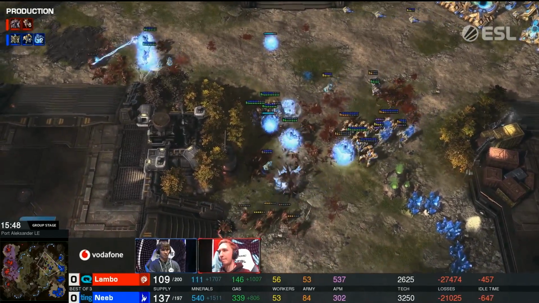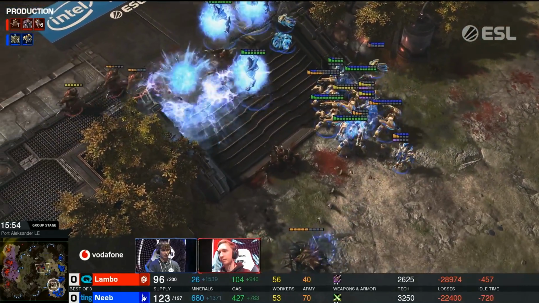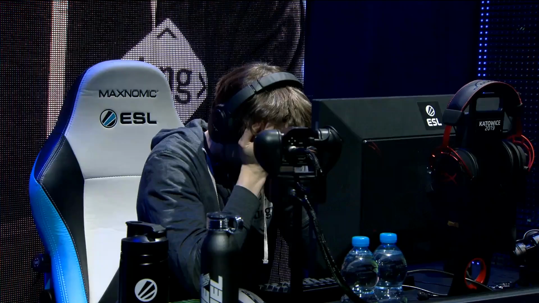The Archon's even cleaning up some Hydras on the north side of the map. How is Neeb getting such wonderful engagements here against the scary army of Lambo? The Immortals just barreling through those Lurkers. And he's got 4 Observers. Even if he was going to lose the one, that wouldn't have been enough. Neeb with a fantastic hold.